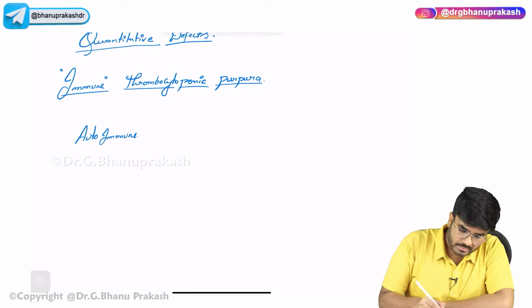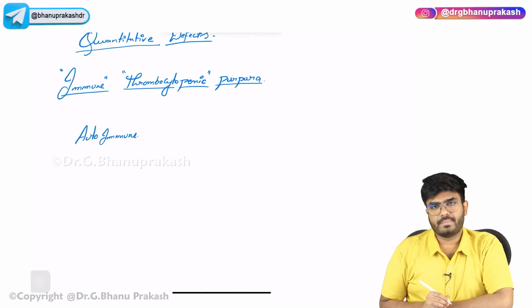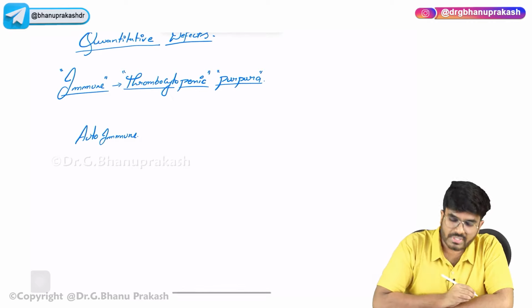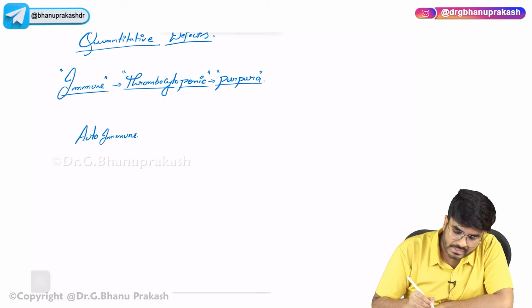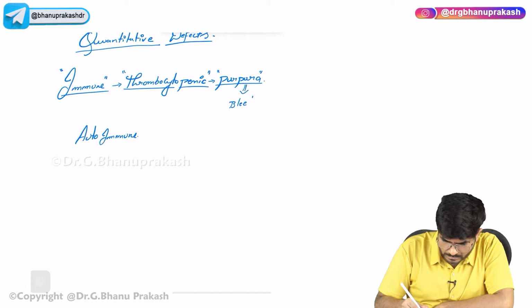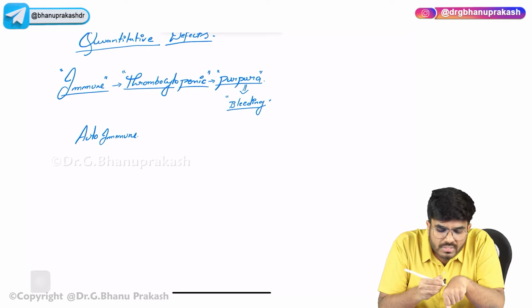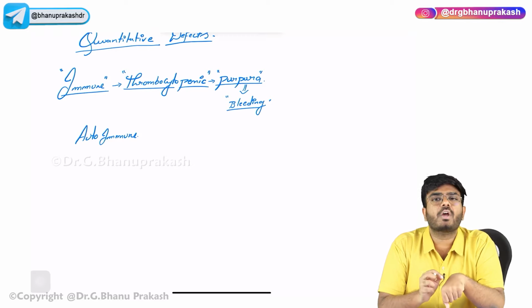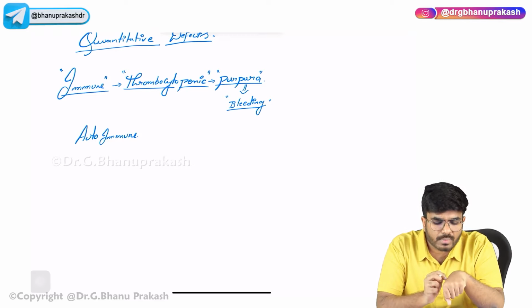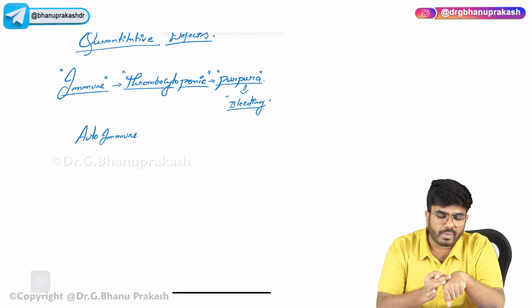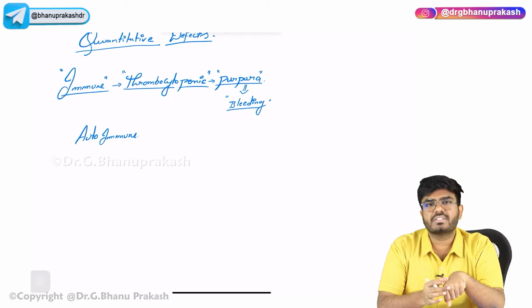So what is happening? Thrombocytopenia is there, which is leading to purpura. The immune system is causing the thrombocytopenia, and that thrombocytopenia is causing the purpura. So what exactly is purpura, sir? Purpura is nothing but bleeding, visible bleeding in the skin. If you have small dots of bleeding, pinpoint sized hemorrhages, they are called petechiae. Petechiae are small pinhead sized bleedings. If the area of bleeding is a little bit bigger, patches are there, then it is called purpura.